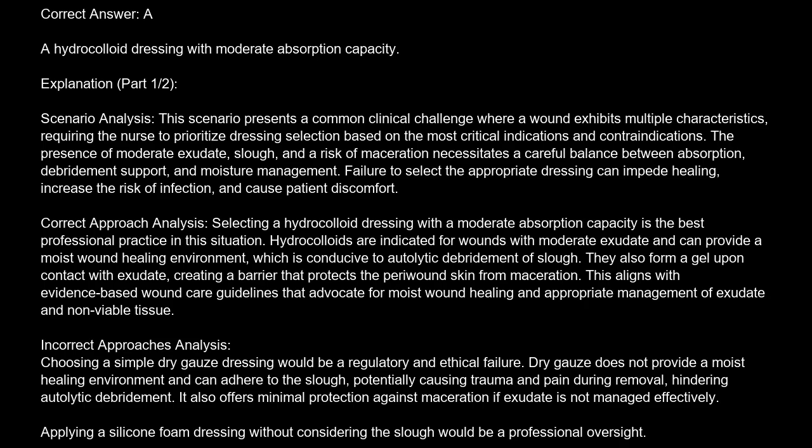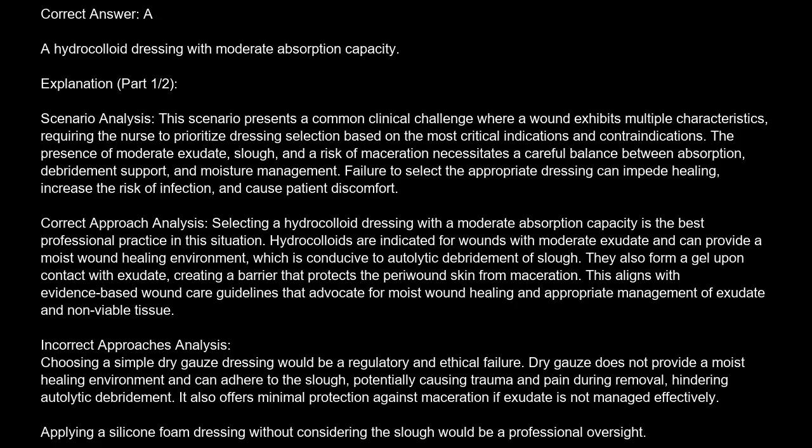Explanation. Scenario analysis. This scenario presents a common clinical challenge where a wound exhibits multiple characteristics, requiring the nurse to prioritize dressing selection based on the most critical indications and contraindications. The presence of moderate exudate, slough, and a risk of maceration necessitates a careful balance between absorption, debridement support, and moisture management. Failure to select the appropriate dressing can impede healing, increase the risk of infection, and cause patient discomfort.